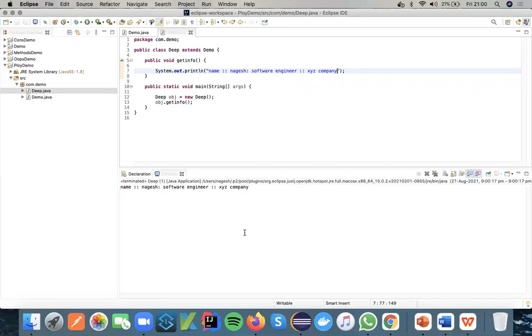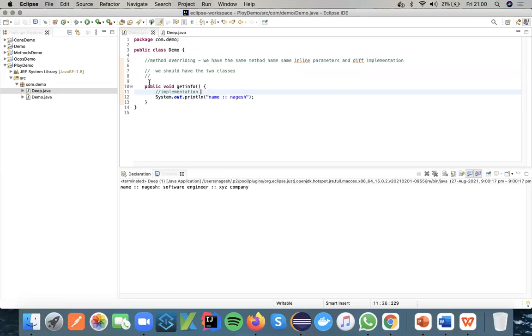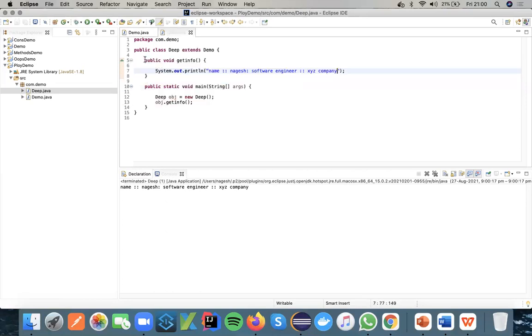It will print the content which is present in this class. What happened? It is overridden with the existing one, and it is calling the implementation which you have newly implemented. Earlier this implementation was not there. Now this implementation is there.